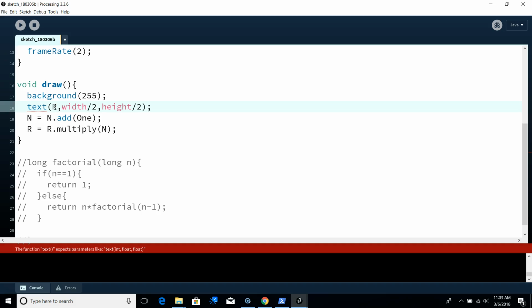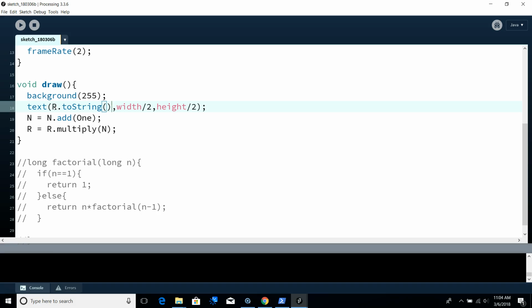Why doesn't it know how to print an object? Why doesn't it know how to print R just as an object by itself? Why wouldn't you want text to be able to take objects? What are examples of objects that we've used in the course? Yeah, Chris's grow balls are an object, right? What does it mean to print a grow ball? Exactly, how do you feed an apple into a printer, right?